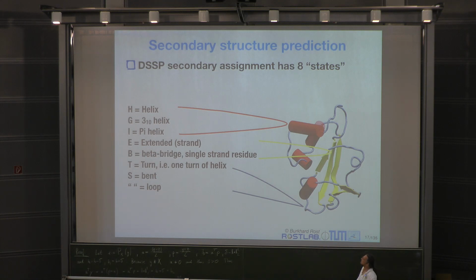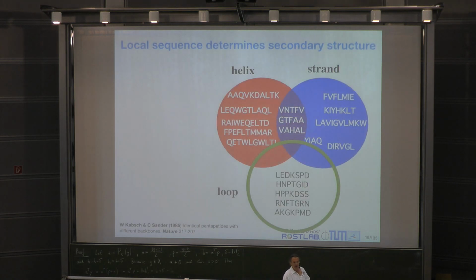So there are helices, 3 types of helices. That's not important. Essentially, the 3-letter alphabet in some sense is there are helices, there is the extended structure, which is the strand forming sheets, and there's everything else that is not well defined. Now, when the authors of DSSP applied this first objective method to assign secondary structure to 3D structures, they found that some sequence stretches are always found in some particular secondary structure. So this was always found in a helix. This was always found in a beta strand. This was always in a loop.